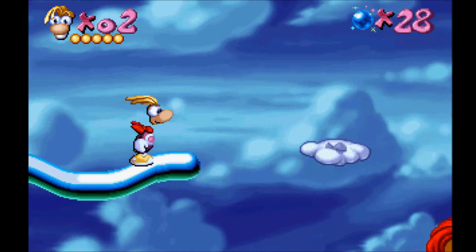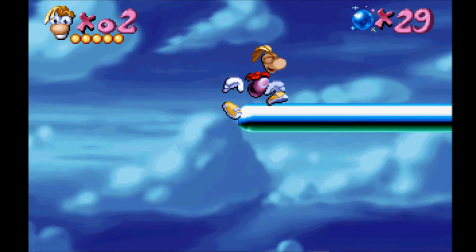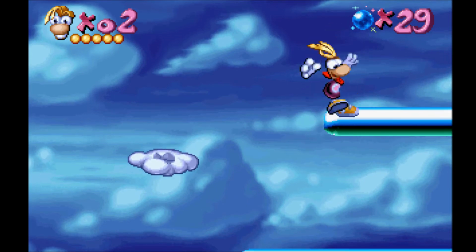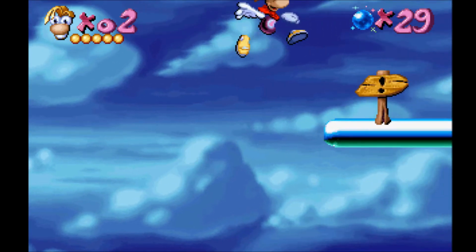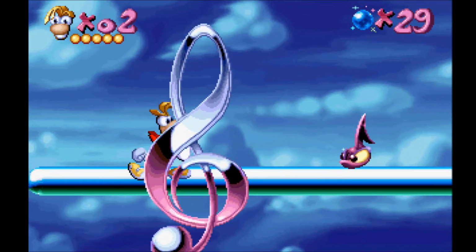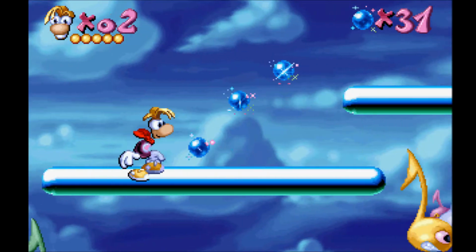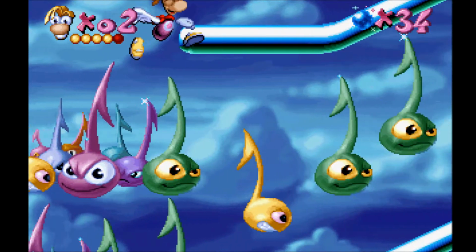In Rayman Designer, it's slightly different from Rayman in that you do not activate. Well, here, it's a good example of what's happening. This is where the ending is, right here, but it does not activate until I go on this cloud. In Rayman Designer, by default, the only way to activate the goal is to collect all the blue tings which you place. So any blue ting you place must be collected when you actually play the level, or you will not be able to win.